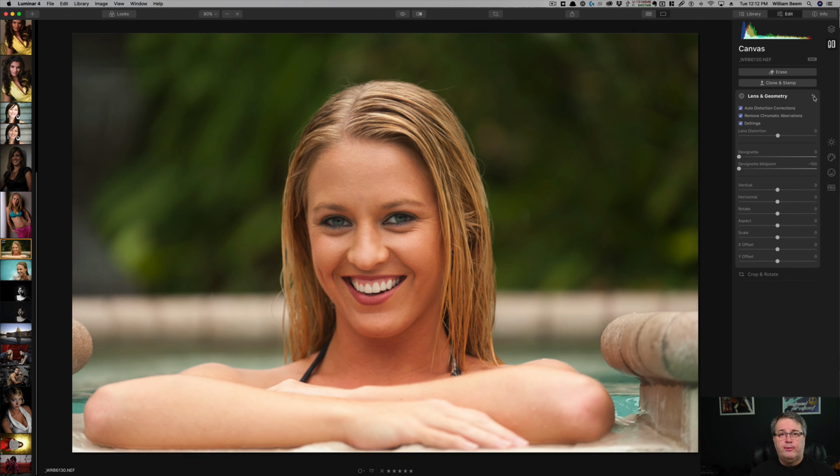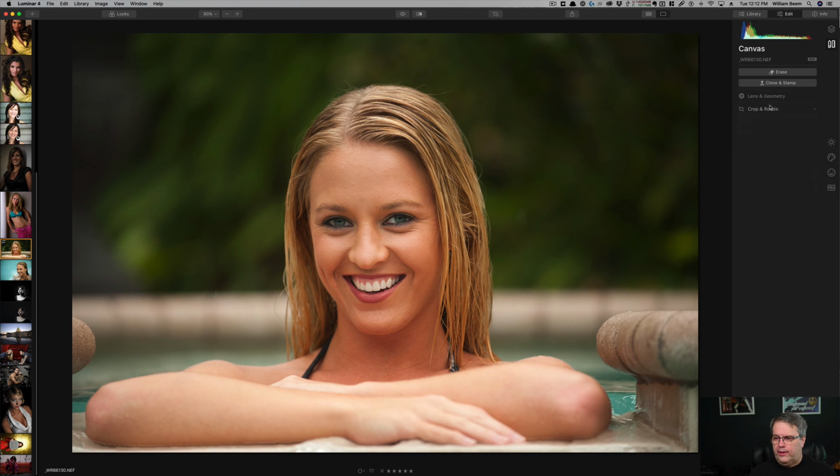The idea for the lens geometry is to fix the canvas that you're working on, so that if you have any of these little errors where it's out of alignment with what your vision is, and sometimes maybe you took the photograph out of alignment and you need to align it to put on something else, you've got options to work with that here. It's actually a pretty cool little tool.